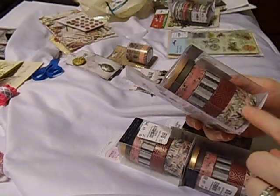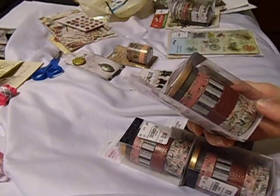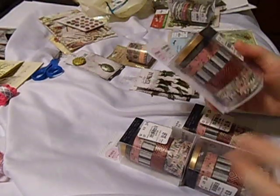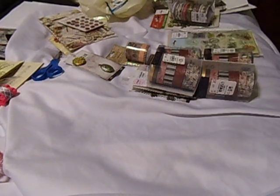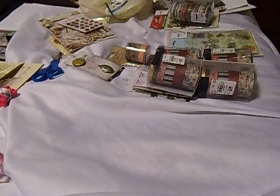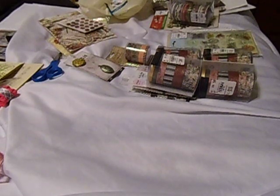Also, this beautiful washi will pair really well with the collection — so you're already getting an idea of what the colors are. I'm super excited about it. I'm waiting to hear back from Prima on what they have in stock — they're supposed to get back with me by Monday. I'm trying to get my hands on a Prima collection that a lot of people want but haven't been able to get. Fingers crossed.